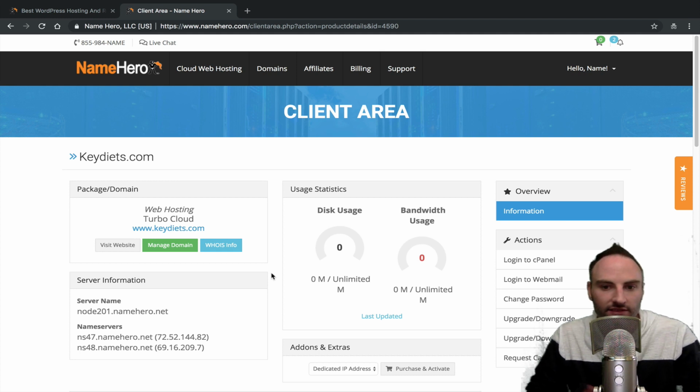So again, we try to make this as simple as possible. You can add all the way up to 5,000 in funds, so you can have your NameHero account funded for a long time. And if you're a web development company or a small business, this is a great way to have all your funds in there and be ready as we're approaching the new year. If you're looking for that extra tax deduction, you can add your funds to your account. And again, they never expire. So you can use them for a year, you can use them for 2 years, however long that you need, you'll have them there in your NameHero account.